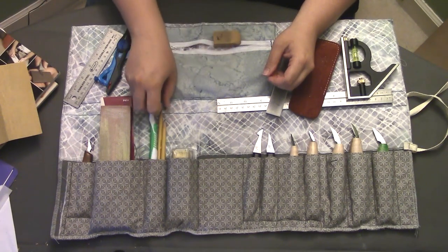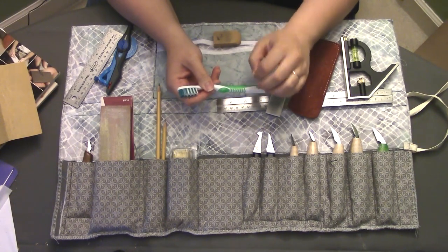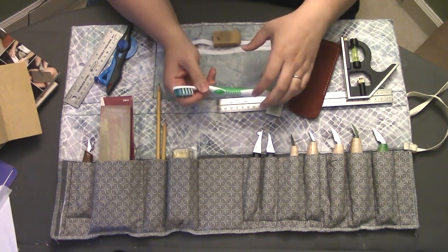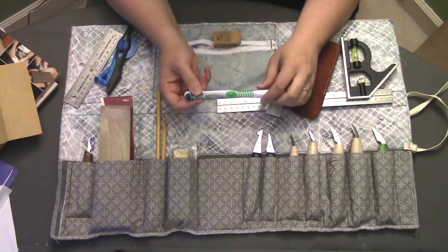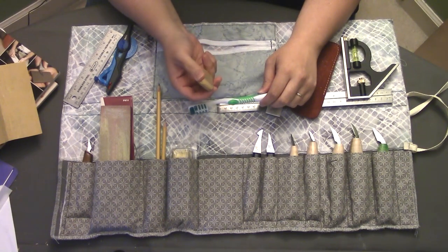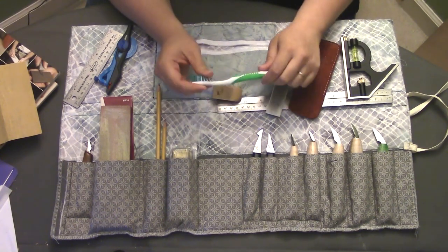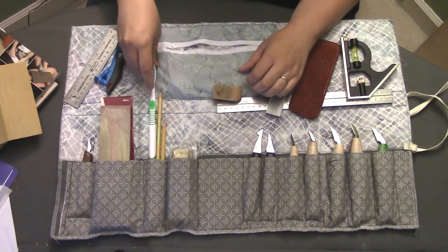I also keep a small brush available because sometimes there's little pieces of chips that get stuck in the board and you can't always simply blow them out. In addition, when you do a lot of erasing, the rubbings from the eraser will also stick to your board, and having a nice soft bristled brush is handy to remove all of that.